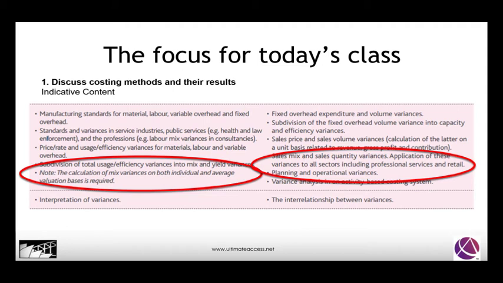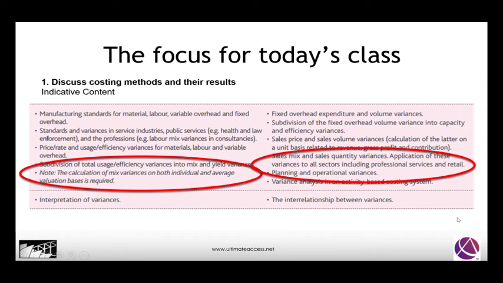And a very large section within the indicative content, and you can see in here I've highlighted the subdivision of total usage or total efficiency variances into mix and yield. This is regularly assessed, and I've highlighted sales mix, sales quantity variances, and if you notice underneath there's a bullet point for planning and operational variances.